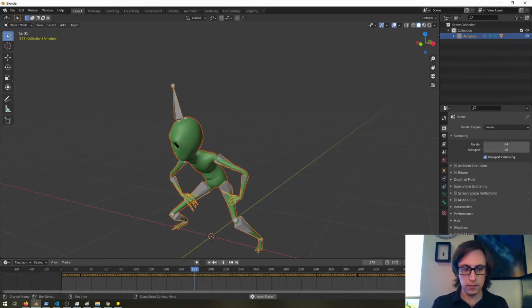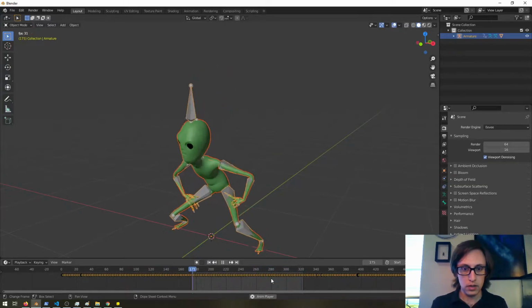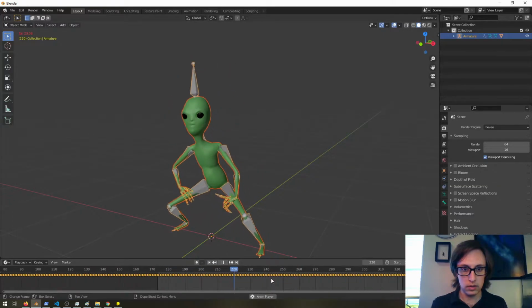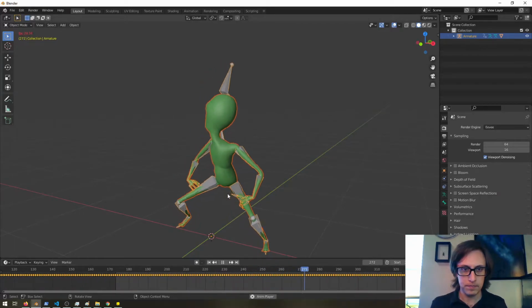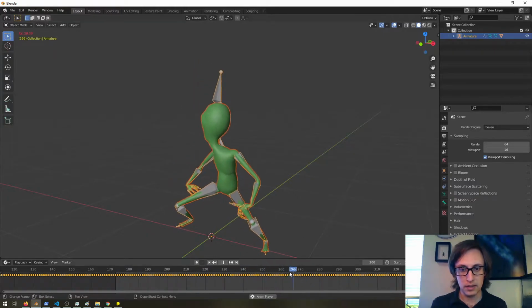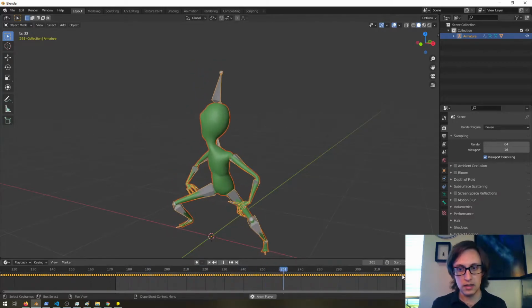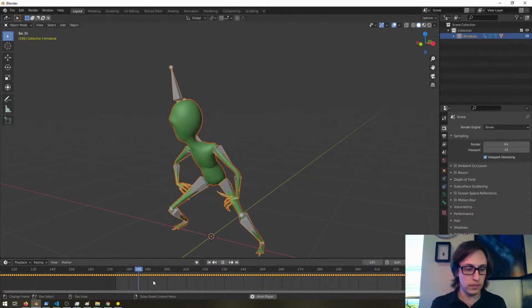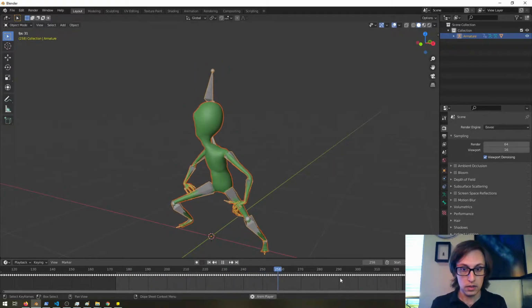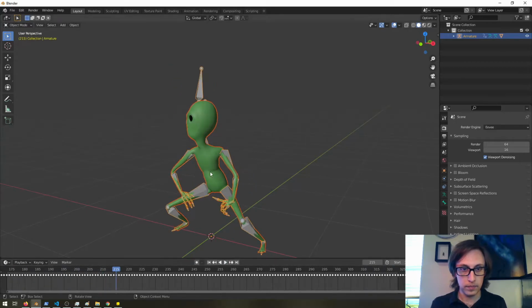I know that starting at frame 173 and ending at frame 323 is pretty good. So I'm going to zoom in a little bit. If we watch our animation, we see we just have the twerking, but each time we get to the end and we loop back, there's a little jump. That's because the ending and the beginning don't exactly match. When I chose my frames, I chose some that ideally would match pretty well, but there is a little bit of cleaning up and smoothing that we need to do, but it's pretty easy.